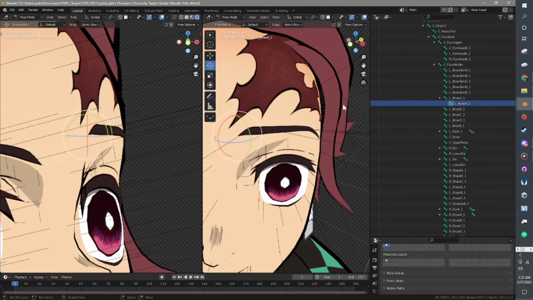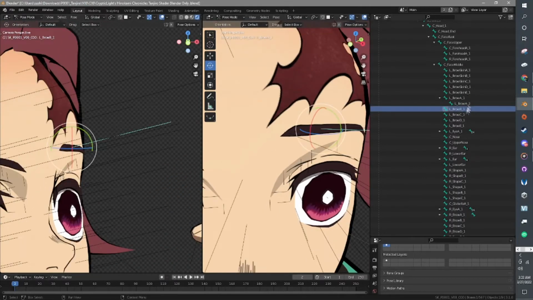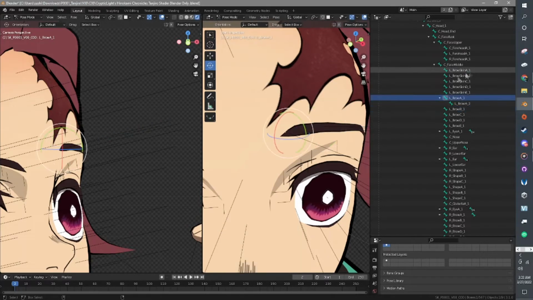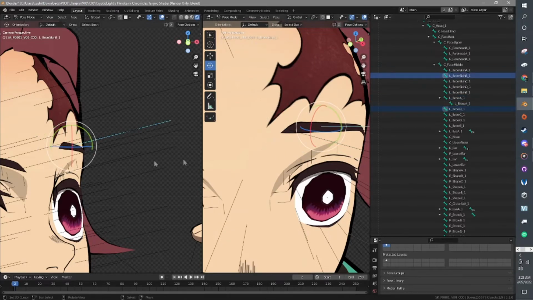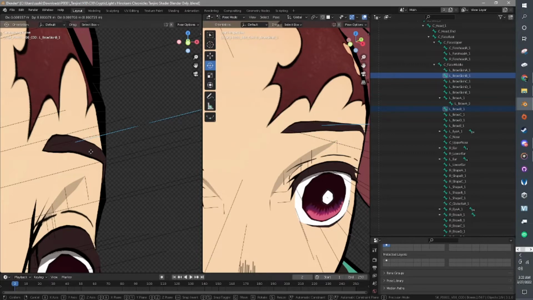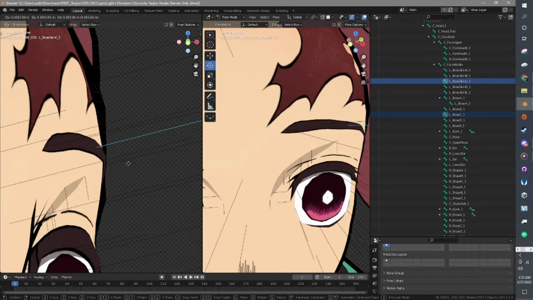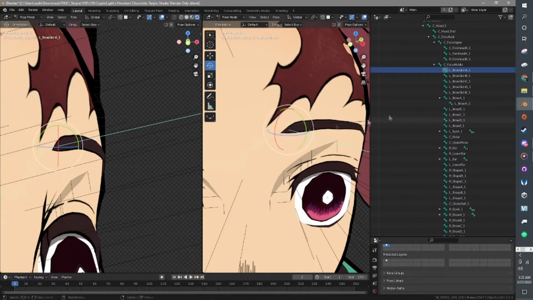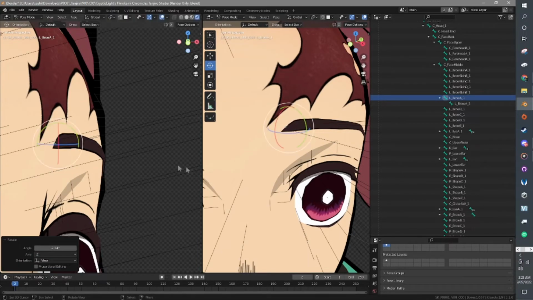I grab the A bone and move that a little bit around to soften it. And grab B again, up a bit, A, up a bit more, grab B, because it looks way too flat. It needs a little bit more of a curve going around the forehead. C, A, there we go.